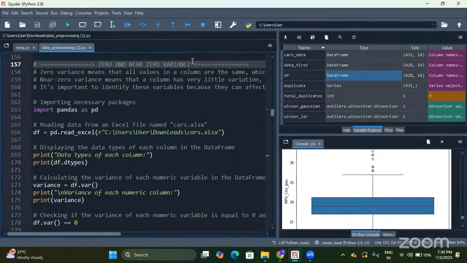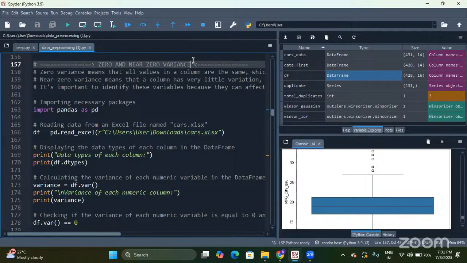Assume that you have secured 75 out of 100 in all the subjects: 75 in math, 75 in social, 75 in science, and so on. If I ask you to calculate the average, your average will also be 75. Why? Because there is no variance. There is no spread in the data.